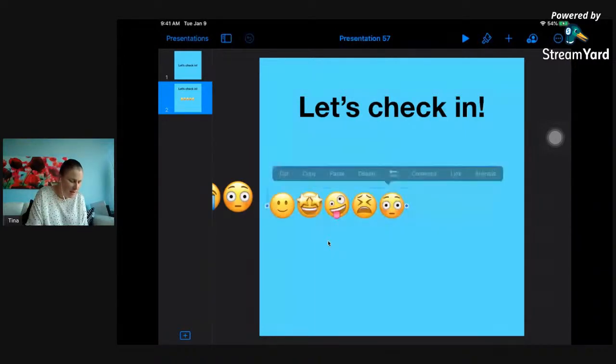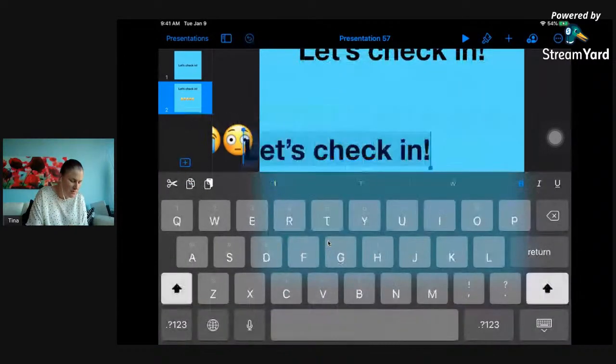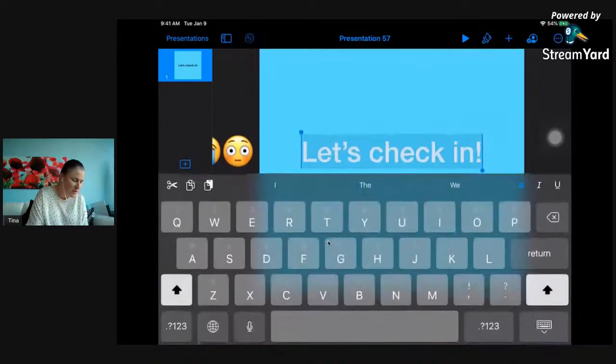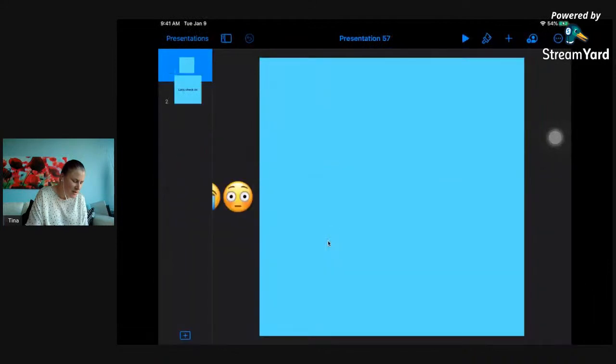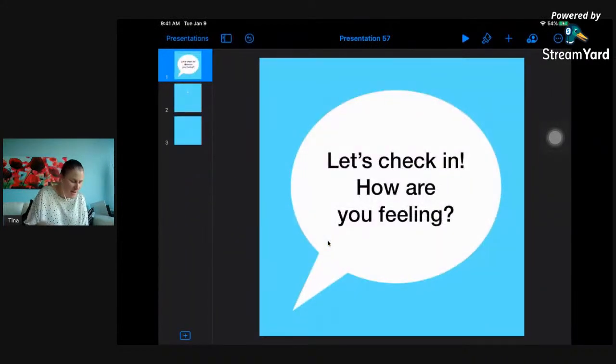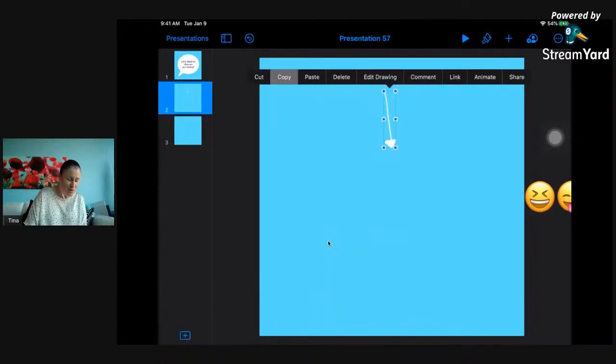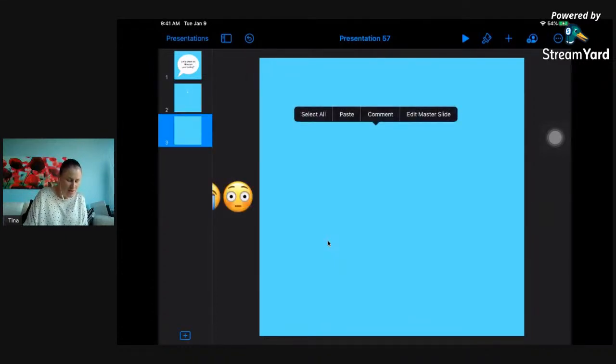I'm going to go back to my last emoji, my last creation, because I just want to show you how I can export. Let's see if we can get back there. Hey, love undo buttons. Just want to show you how we can now export this animation as a GIF.